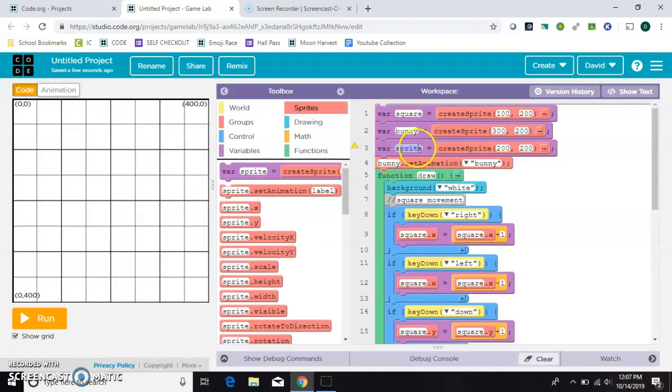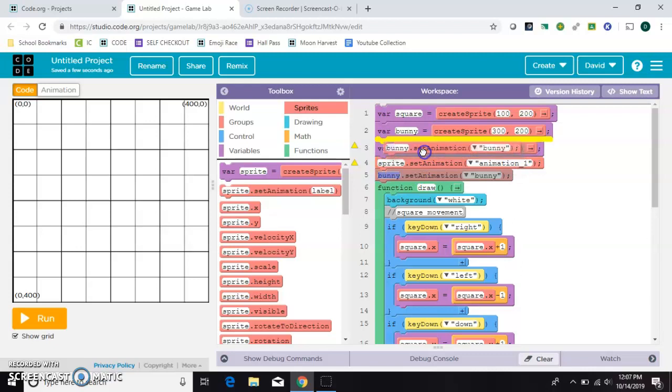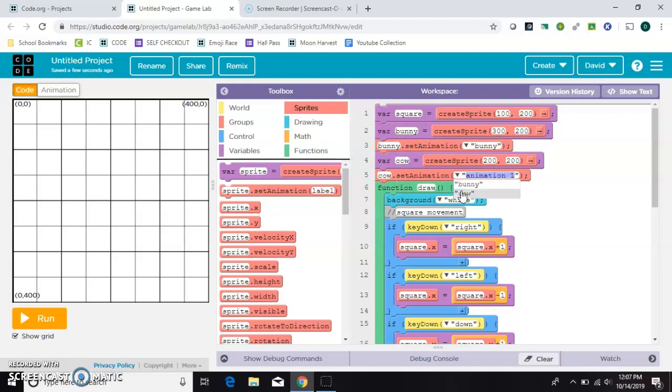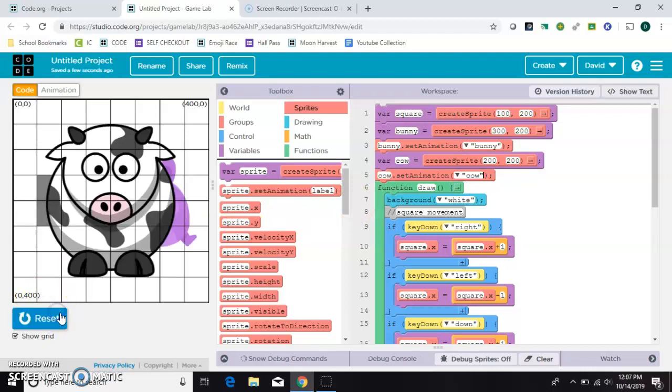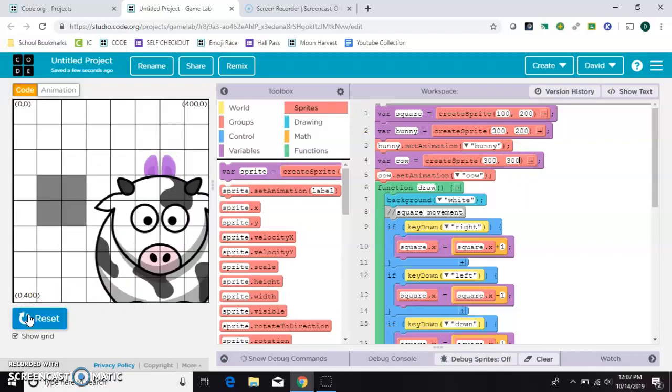So I'm going to make a third sprite called cow. And I need to give him an animation as well. I like to keep those guys together. Alright, so let's see if he's on the screen at least. He's really huge. I could resize him, but that's not really the purpose of this video, so I'm just going to stick him in the corner here by changing his X and Y positions.